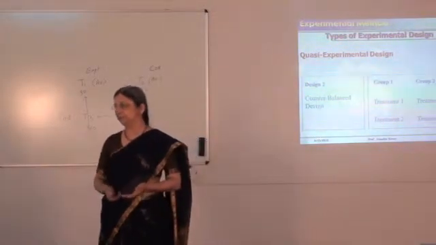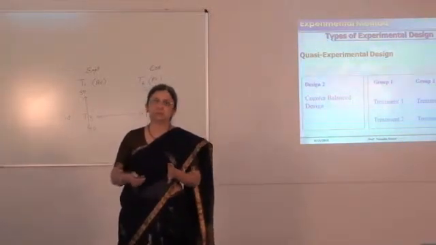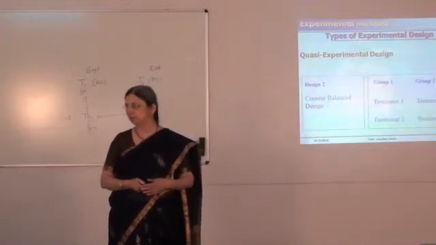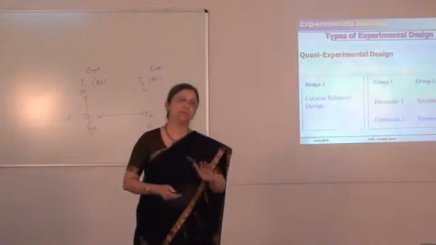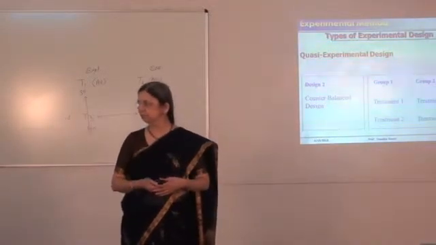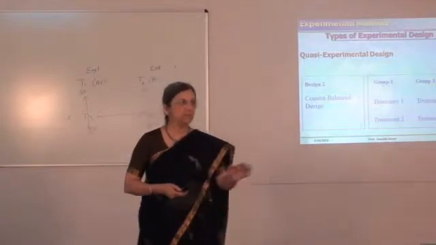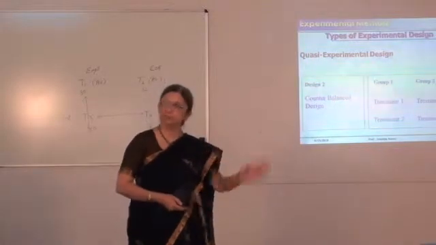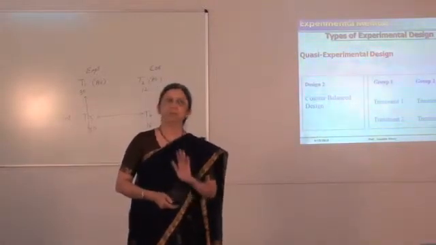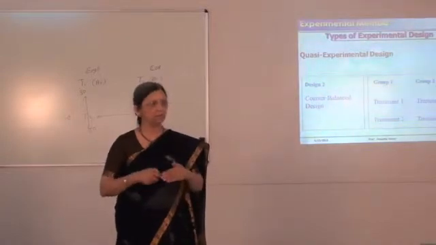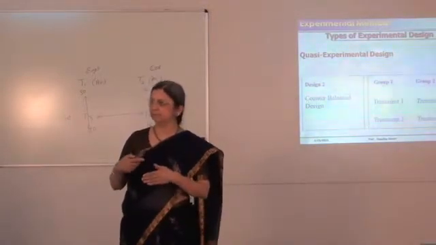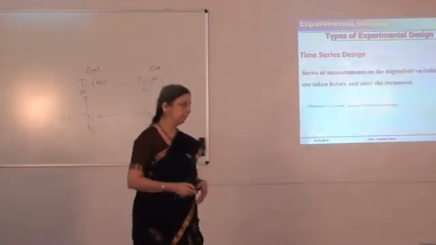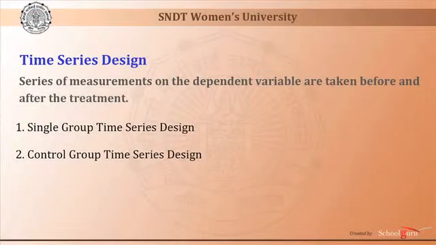But then you cannot generalize. We say that the results cannot be generalized for everyone. So that is the shortcoming. It is a threat to your external validity. But knowing fully well, we say we don't want to generalize. Good enough. We say these findings are applicable to so and so. We are not saying all 8th standard students in the world. We are not saying that. So, as an experimenter, we know our drawbacks, our weaknesses, and then accordingly we say that there is a threat to external validity. Okay, the last design is called time series design.